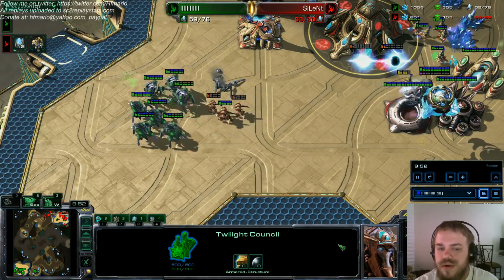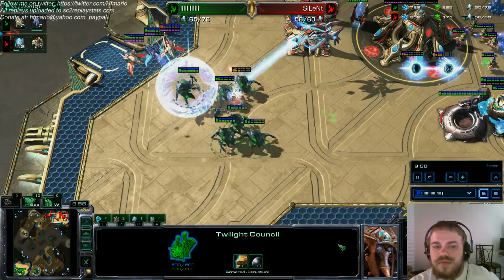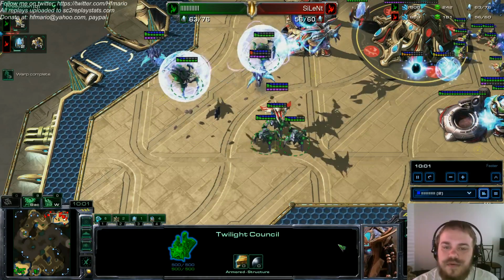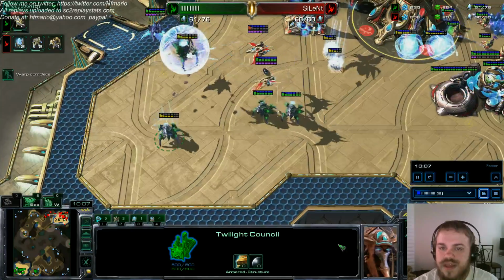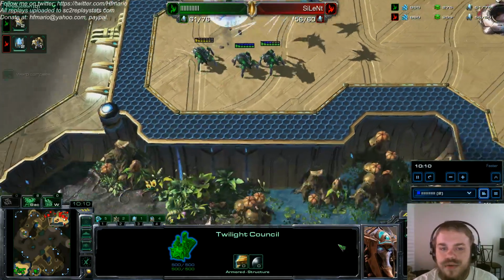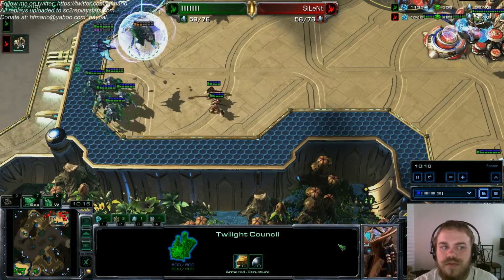mothership core to slow down the zealots, so that the zealots aren't right on top of our stalkers when we blink onto them. Now he's going for our units, but we wanted to kill the Void Ray first, because it is more powerful. The Void Ray will do more damage to us than the Phoenix, and then we blink under and try to target fire the Phoenix.